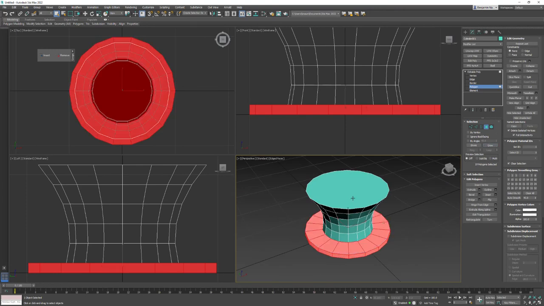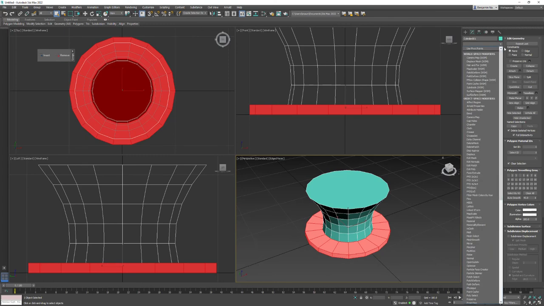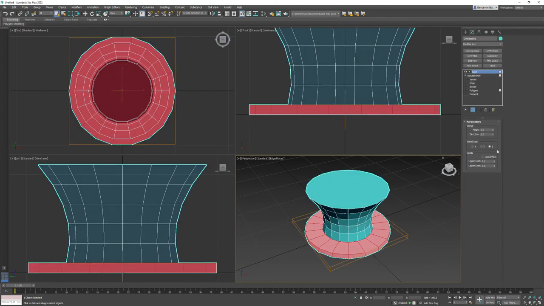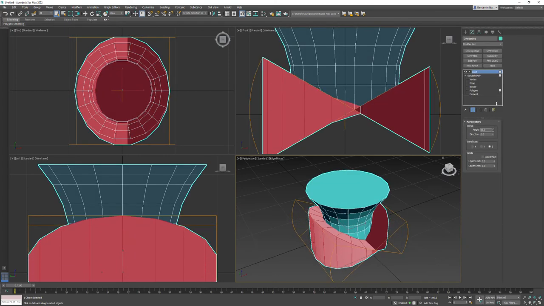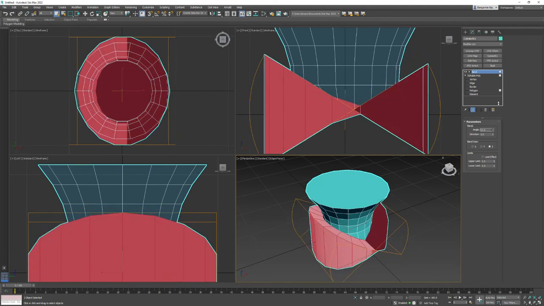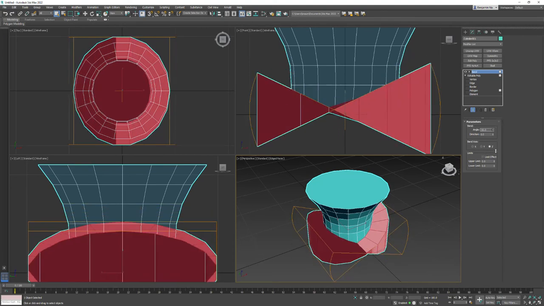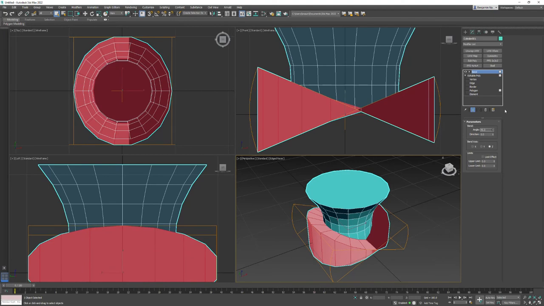In the same way we just assigned a modifier to just the top of the hat, we want to put a modifier on the brim. And we're going to grab a Bend Modifier and put that on there. Now remember, sometimes you've got to change the axis, and currently it's not really doing us any good. Let's put a little value in there.